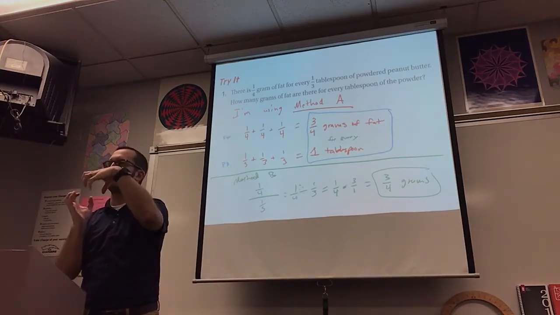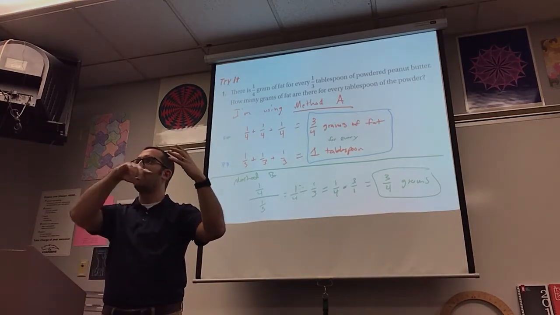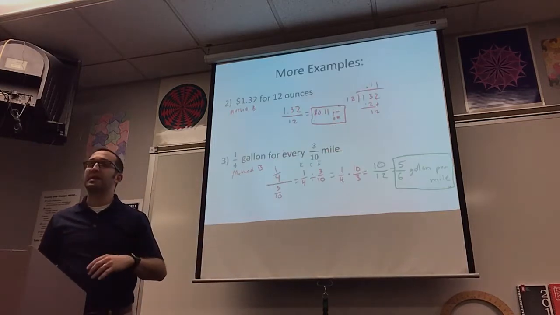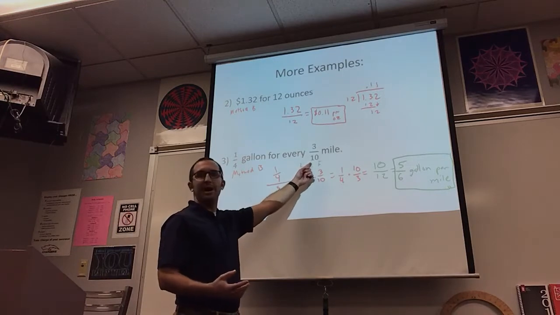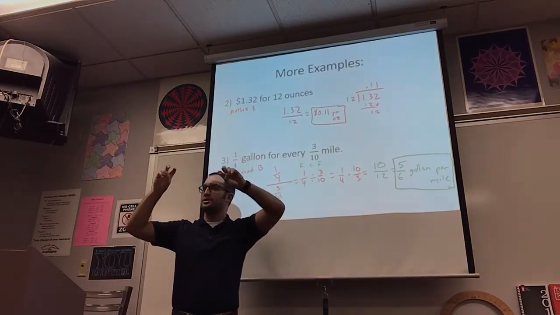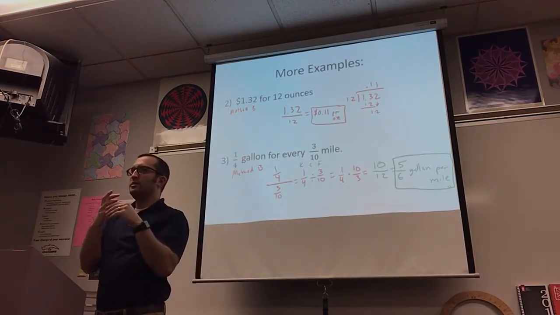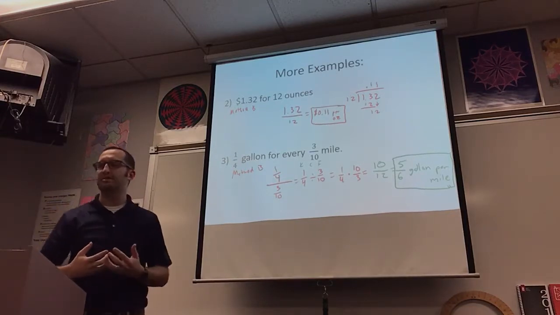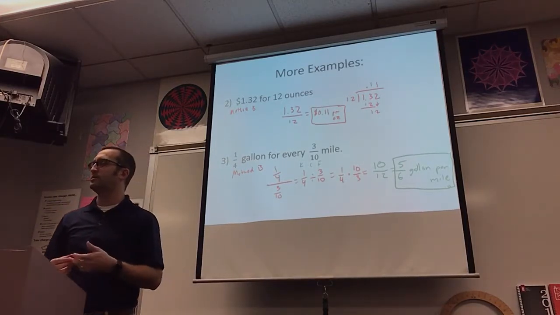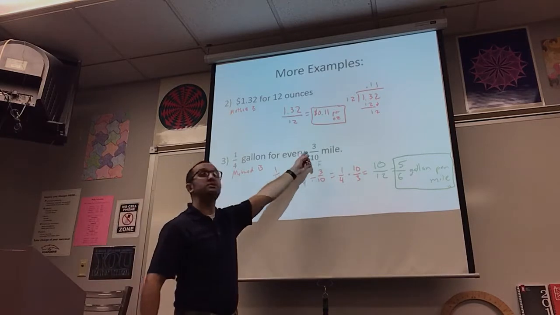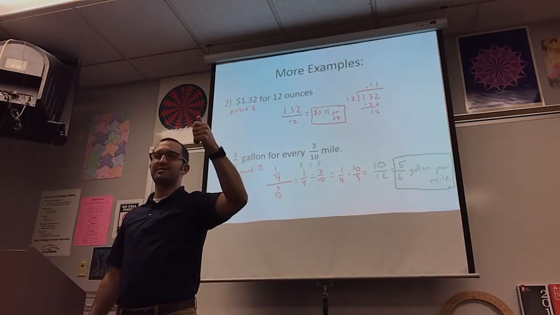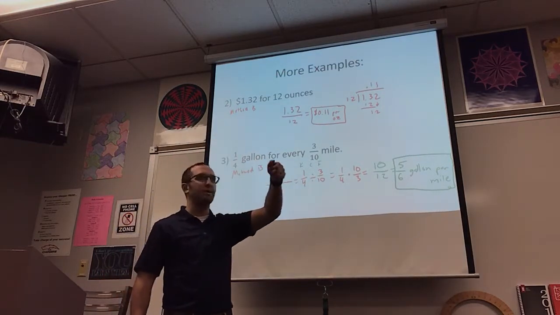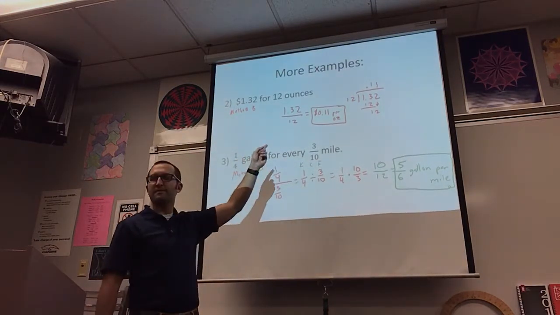How do I scale 1/3 up to be 1? I multiply it by 3. But you might be thinking, anytime I use fractions, I just want to use method A, right? Well, probably not. Why is this one not a nice fraction to scale to 1? Is there anything I can multiply 3/10 by really easily to get to 1? No, it's not like this is 2/10. If this was 2/10, I just multiply it by 5, and it'd be 1/5, but it's not.